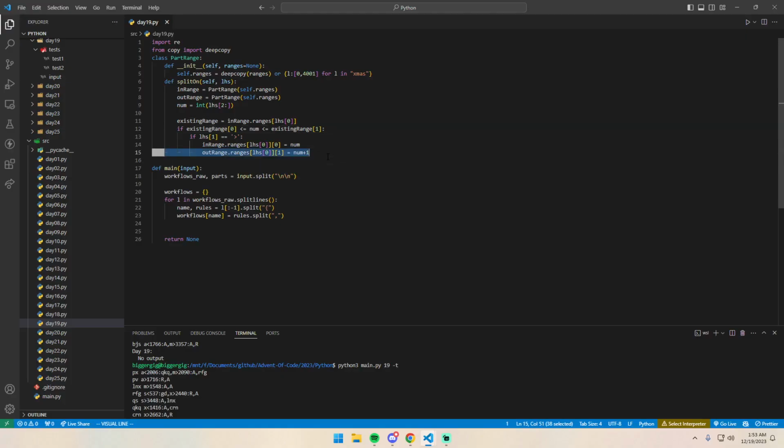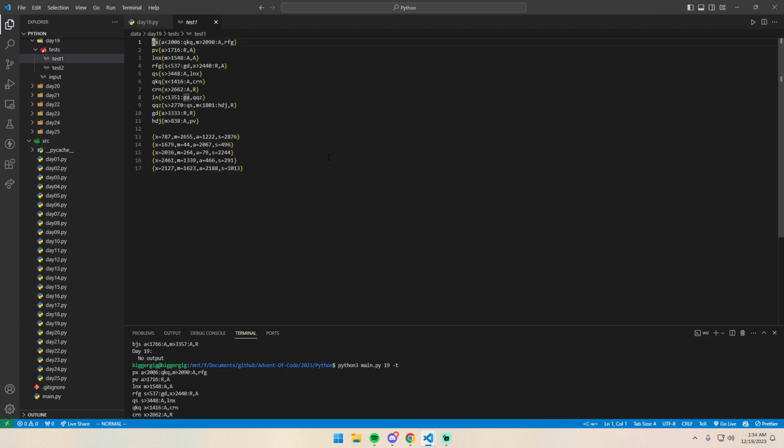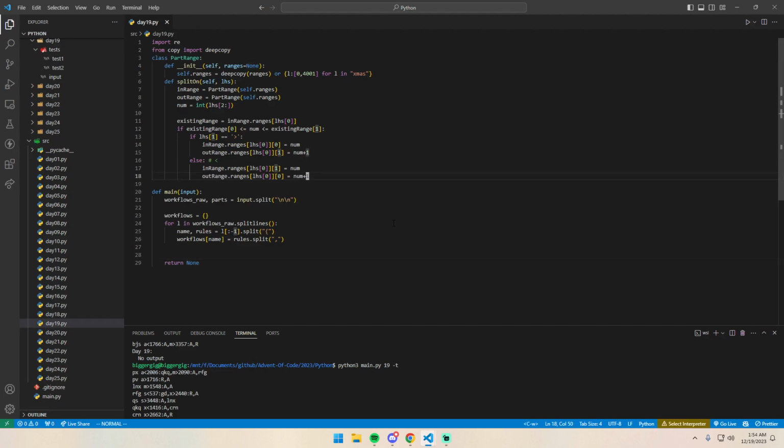So now that we have that, let's do the elif state, which we can just do as else. But this is going to be the less than state. For this, we're instead going to set the upper bound here, and then we're going to set the lower bound here, along with this being now a negative. So there's a nice little symmetry to it, and you can walk through some examples to get why this is the case. But all right, so now we'll add the other cases.